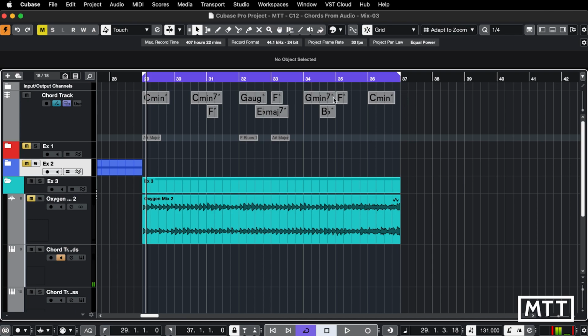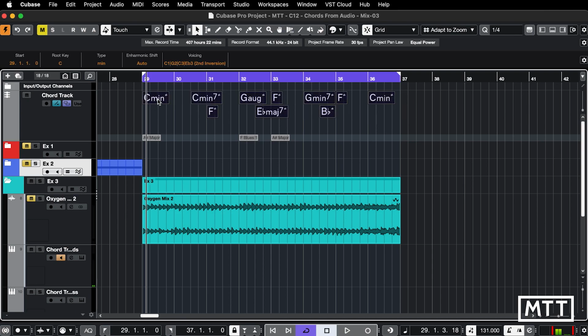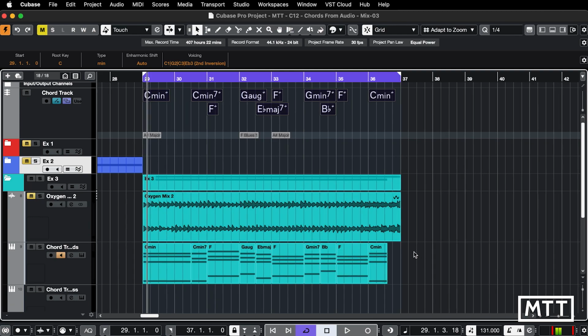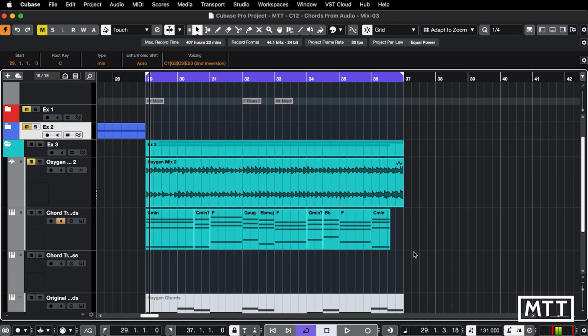But with that tidied up, let's try moving them over to our MIDI track to see what we've got. You get the slightly worrying situation where these all disappear momentarily while you're dragging them elsewhere, but there we go. And that's what we end up with as far as it's detected.